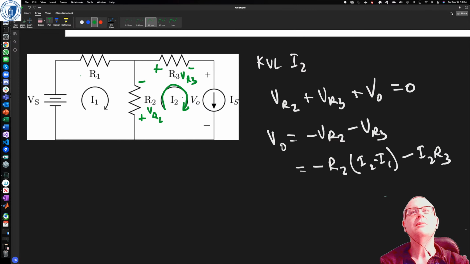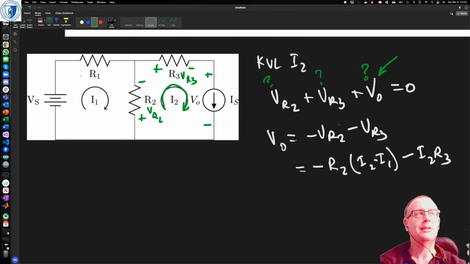So I can still go around and say, okay, it's VR2 plus VR3 and I'm going into the positive side of V out. Right? So this equation I can still write out. It's just when I first write it out, before I've solved the problem, I don't know what V out is, and I don't know what VR3 is and I don't know what VR2 is. But now that I've solved for VR2 and VR3, I can still write the equation.